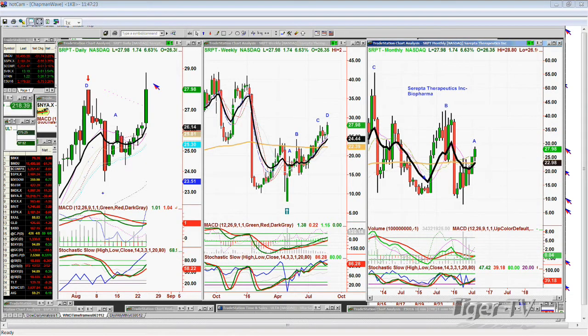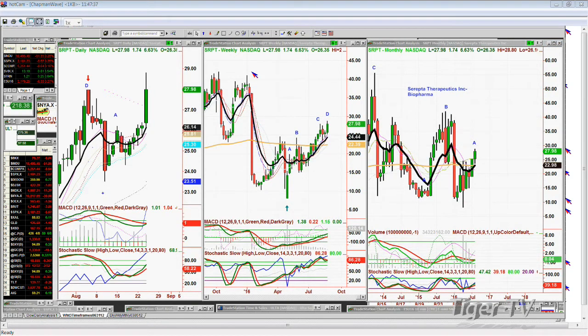So I'm just going to say to you, I love the fact that you entered at 25. Even though normally I would say this is where you should not take a loss at all because you've seen a nice gain, this is different. The chart formation says it's trying to tackle that incredibly sharp decline from 36 to 12 back in January, the week of the 15th. The fact that it's gotten this far into that bar says to me, I'd be prepared, I don't know whether you are, to give my 25 entry a 1 point stop. Because of the 1 point stop, I would be giving back about 8% gain right now, but that's really not the purpose.